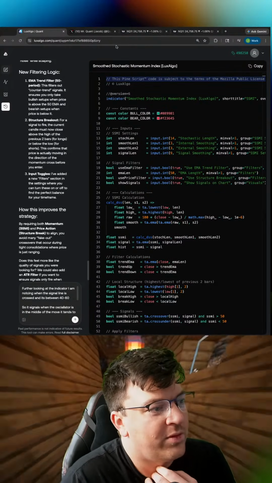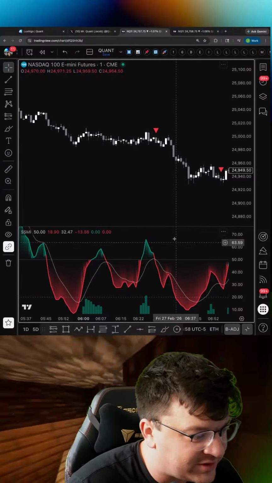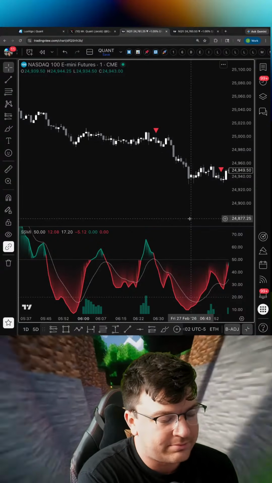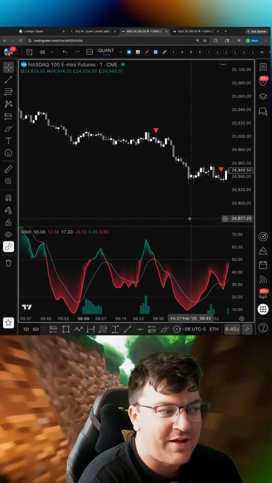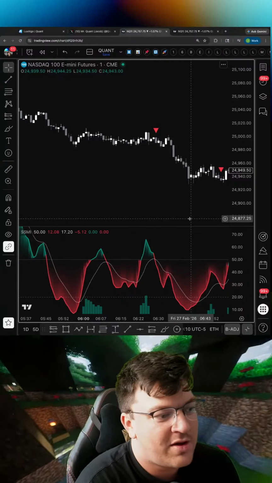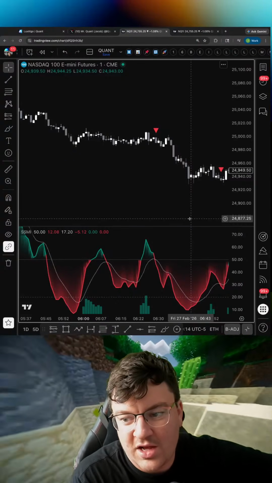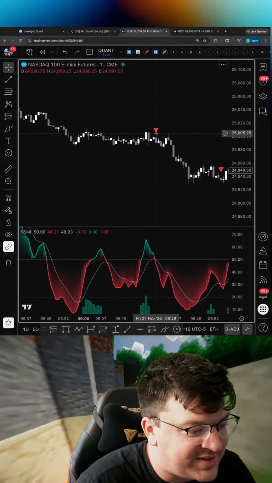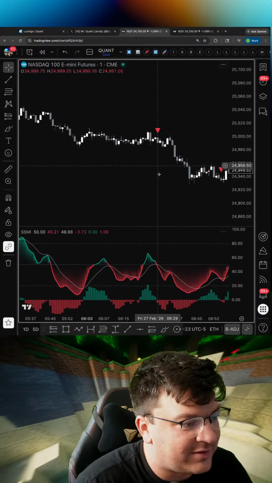Okay, so what we just went over, you're just now joining us, we're building an indicator right now with Quant. Someone suggested let's build a momentum-based indicator using the stochastic, but a new twist on it. That's pretty much what I told Quant. I said, hey, I want a new twist on stochastic momentum for an indicator that's going to give us signals for scalp trading. So now what we did here was we added signals, right, on top of what Quant built. We added signals, so it gave us signal line, all that.